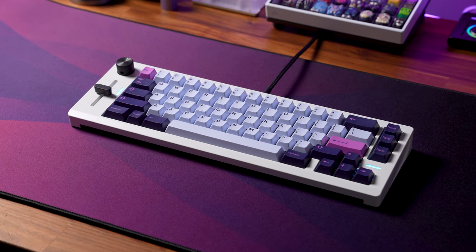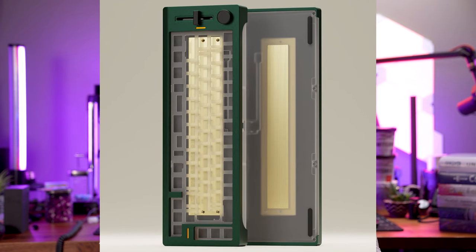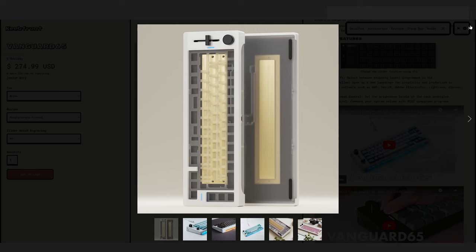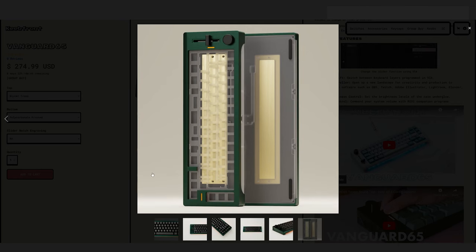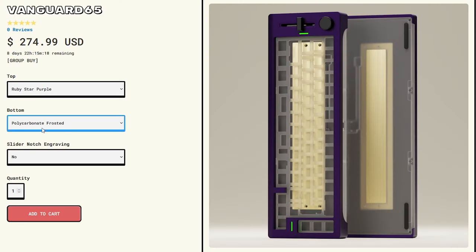Okay, now onto the specs of the board. The case comes in a 6063 aluminum top and bottom, but also features a polycarbonate white frosted material option. The Vanguard comes in four colors here: white, black, forest green, and ruby star purple. Unfortunately, you only get two bottom case options, black alu and polycarbonate frosted.